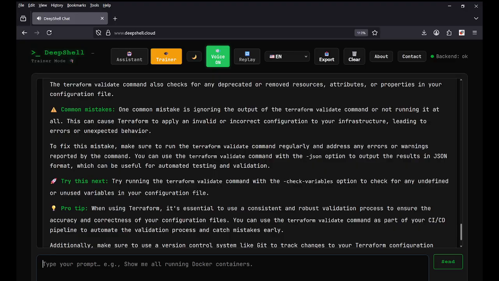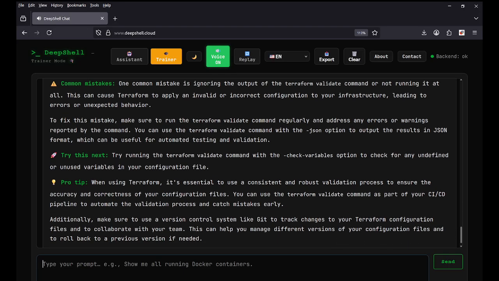Common mistakes. One common mistake is ignoring the output of the terraform validate command or not running it at all. This can cause Terraform to apply an invalid or incorrect configuration to your infrastructure, leading to errors or unexpected behavior.